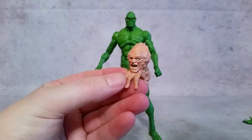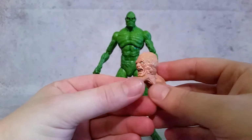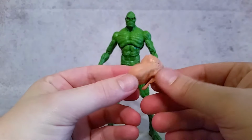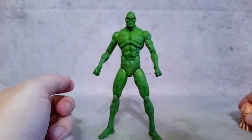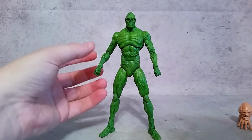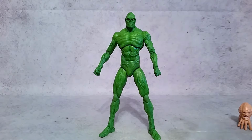I remember seeing the movie Swamp Thing. I've never read any comics or anything. I don't remember what this is about. It's kind of strange looking, but I guess if it goes with him, then that's cool. Would have liked some kind of hand with, I don't know, a tree coming out or something, just something cool, I think would have been nice.